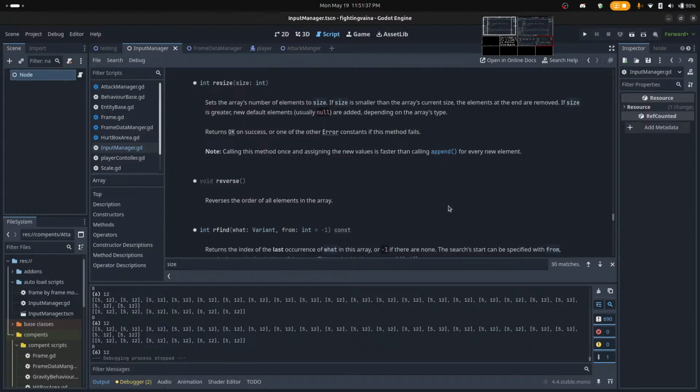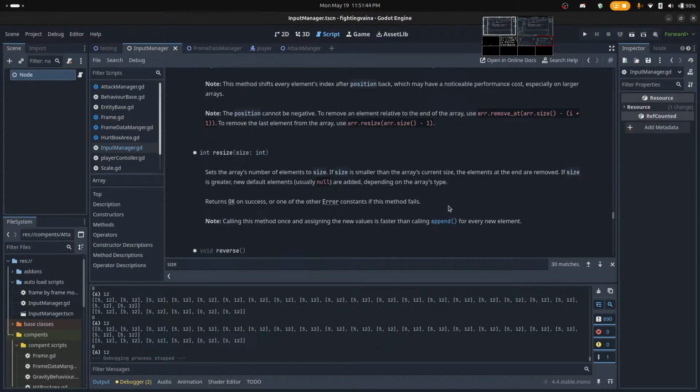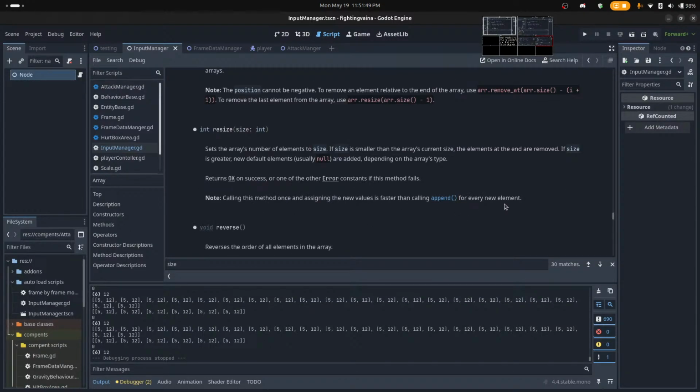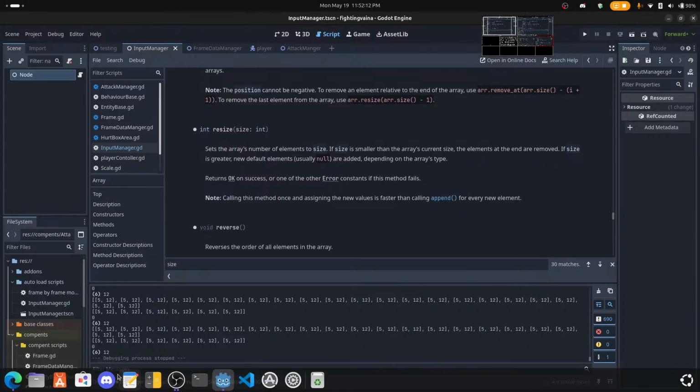What if I wanted to reverse that? If I wanted to resize, I could reverse, resize, reverse as well.